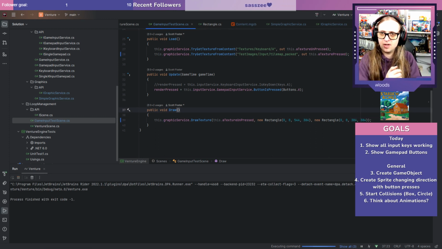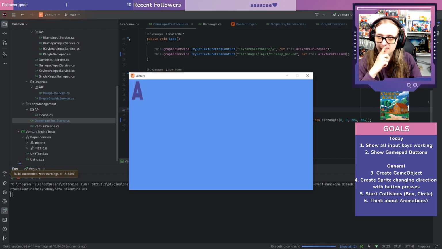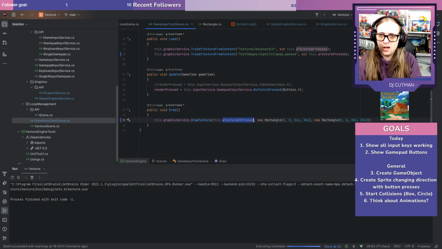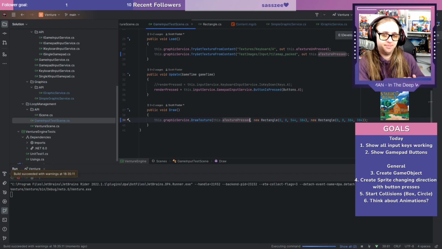That's how it was rendering. It was rendering the entire tile map tiny. Am I right? Oh, we've been doing the wrong one. Well, it's a good start to the stream, isn't it?